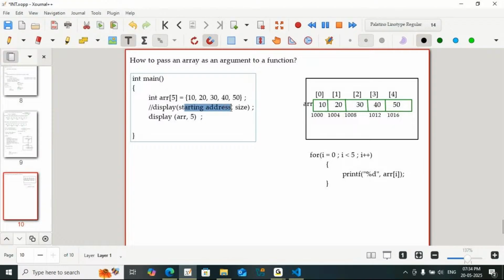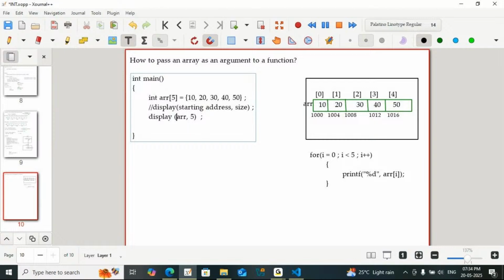The starting address of the array, yes, you can either write address of ARR of 0 or you can just write ARR. That is also enough. Just the name of the array will represent the starting address of the array.